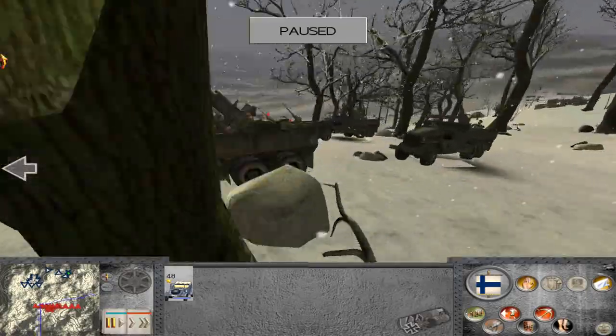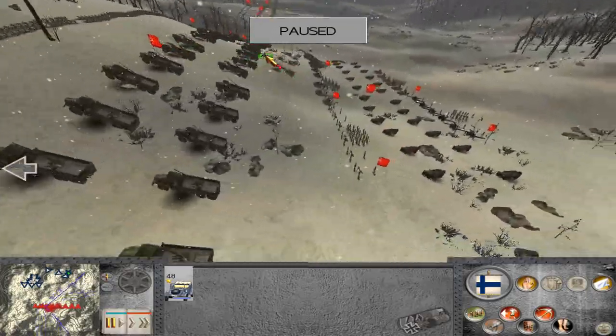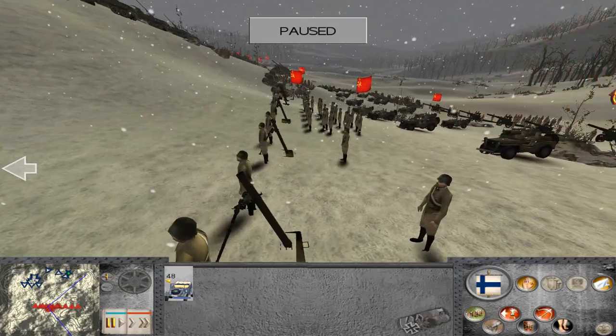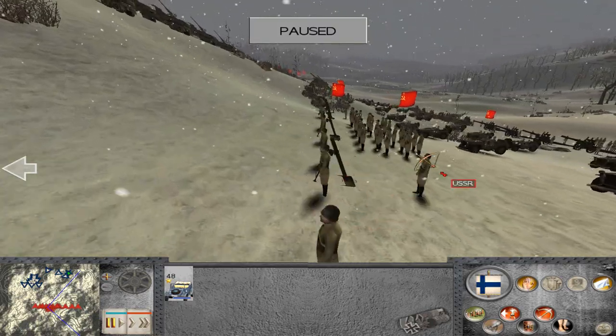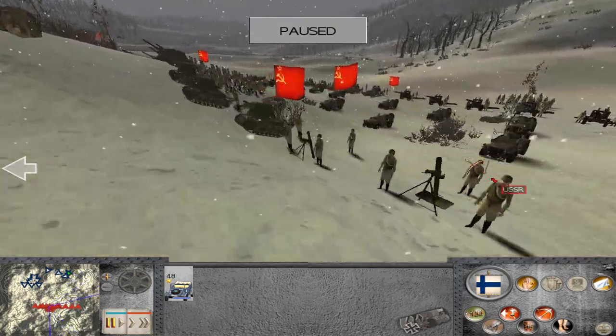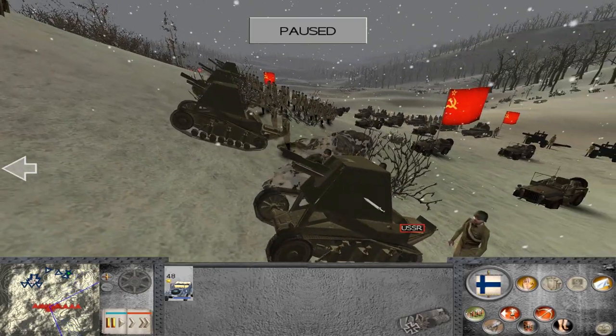Okay, so the anti-aircraft truck. Then we have more infantry. Artillery actually, we have the mortar. They have one such unit. Same as Finland. They have other artillery. This unit.